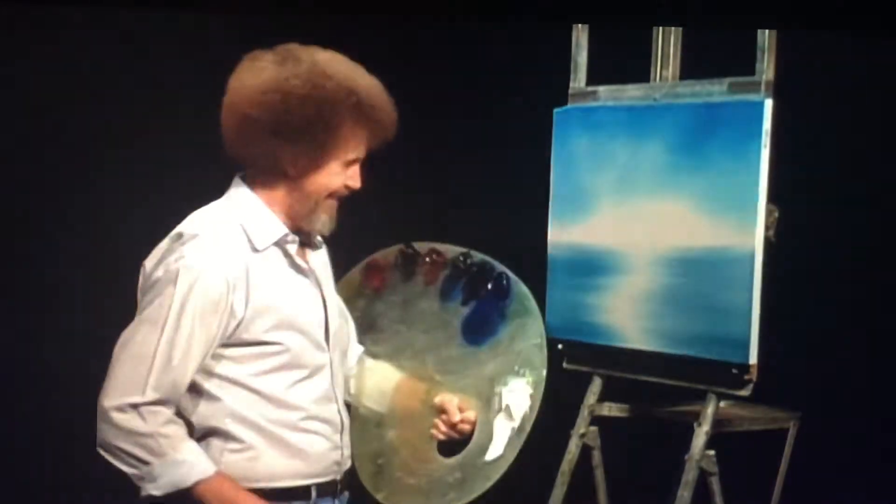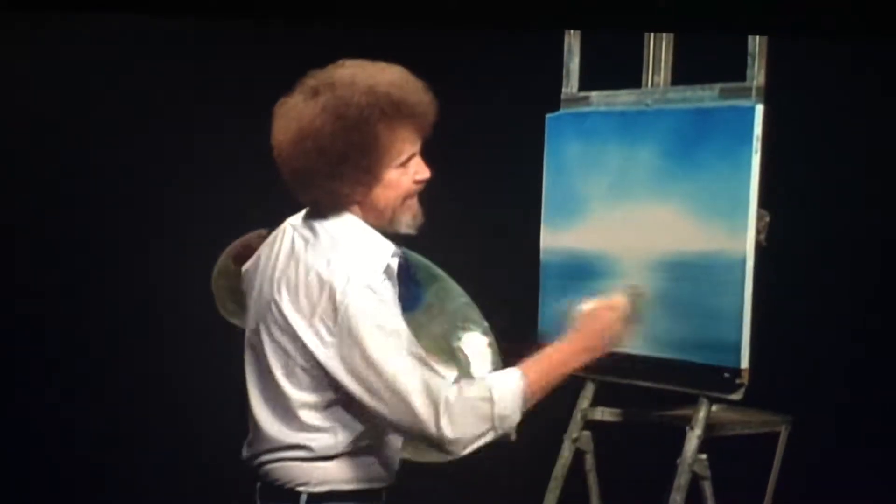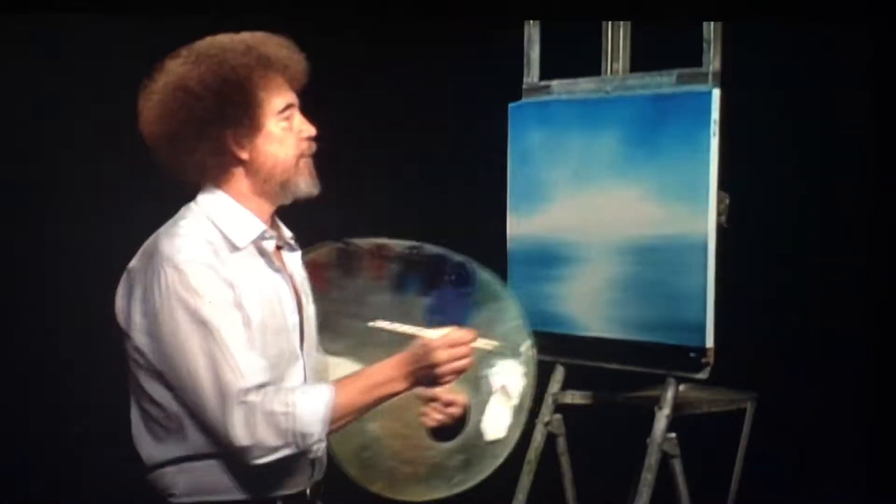Shake off the excess and just beat the devil out of it. That's the most fun part of this whole technique. For that, I'm going to use just titanium white with the old fan brush. You could do this with a one-inch brush or a two-inch brush, it doesn't matter. Thought today we'd just do one with the old fan brush, though.